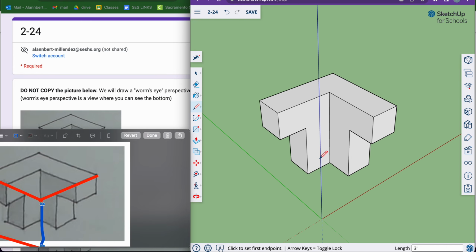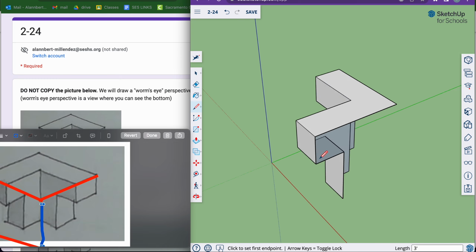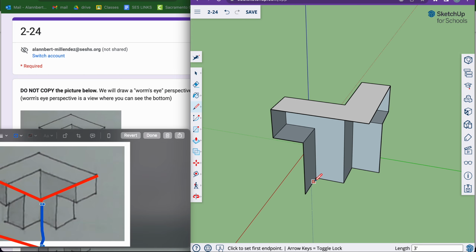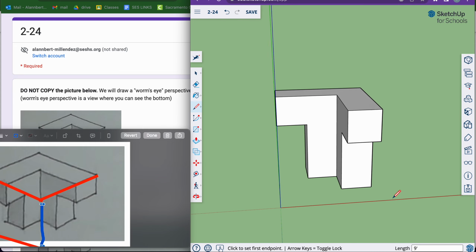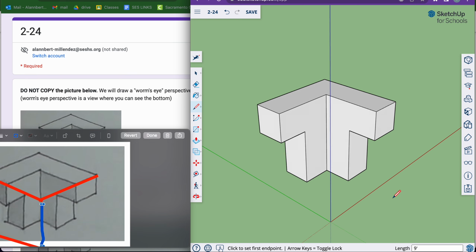Okay, but the back side is not done yet. So all I have to do is simply click here, go on the green, point on that corner so it remembers it, pull back on the green, and then click, and then you can connect there, and then one last line is to connect here and there. Okay, there you go. Now we just have to color it.